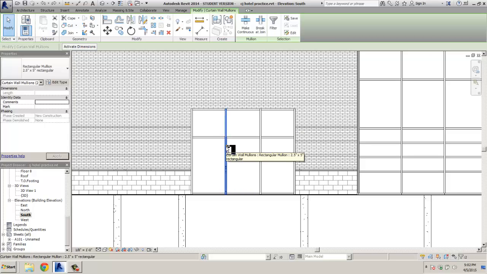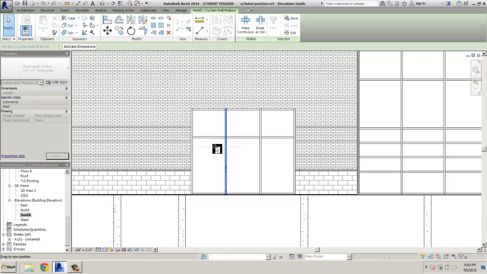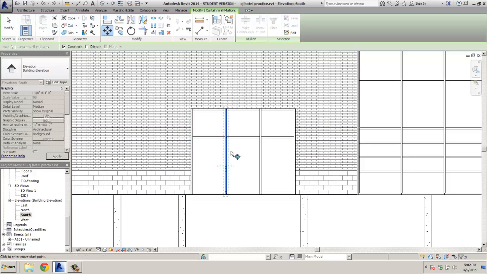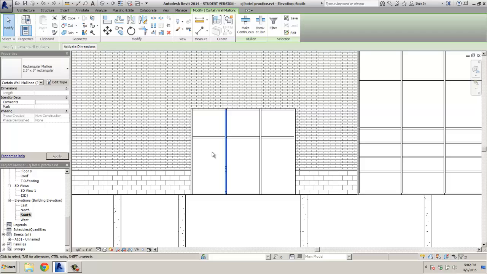Hold down both of these. And it's going over 3 feet. 8 foot 6. I'll just leave it right there for now.